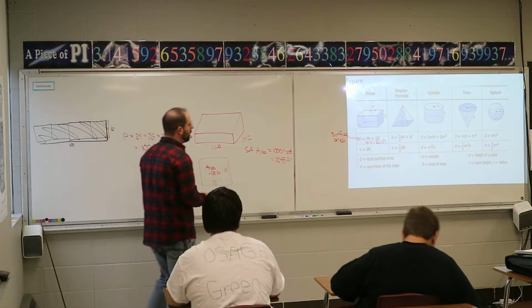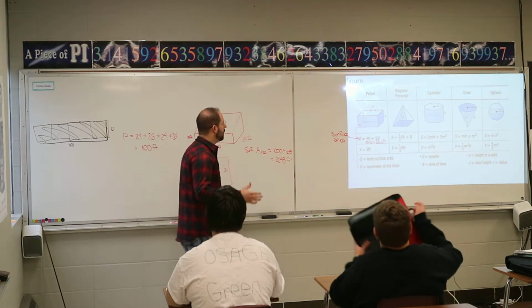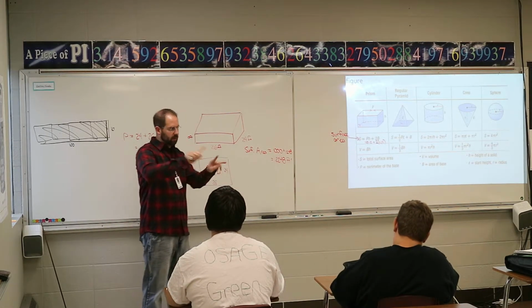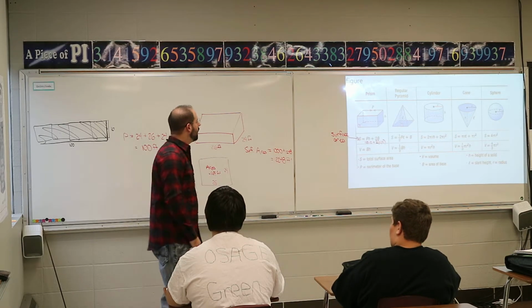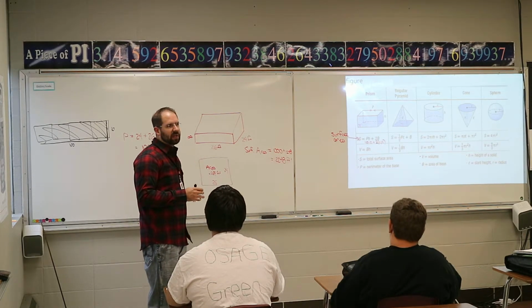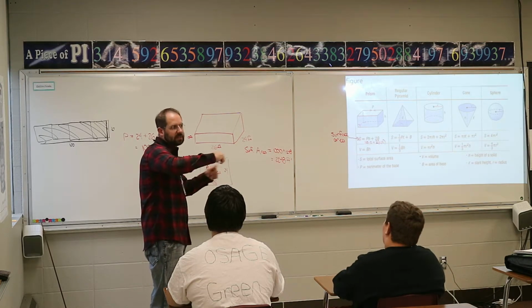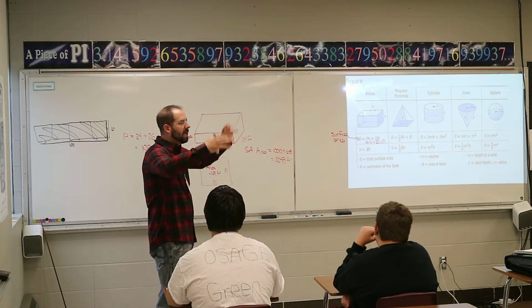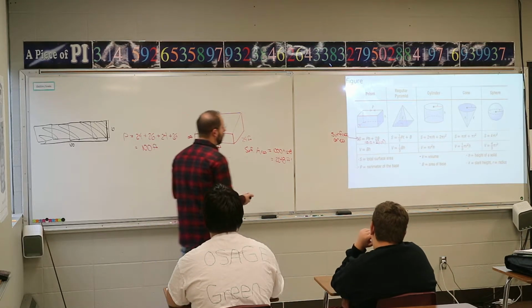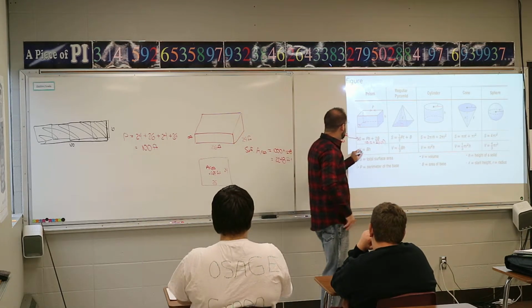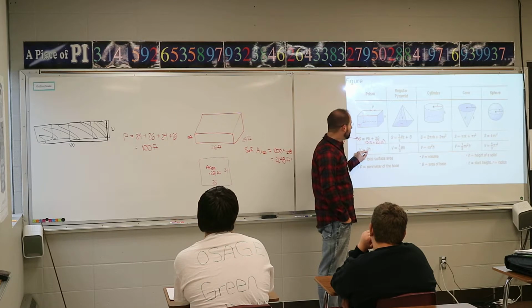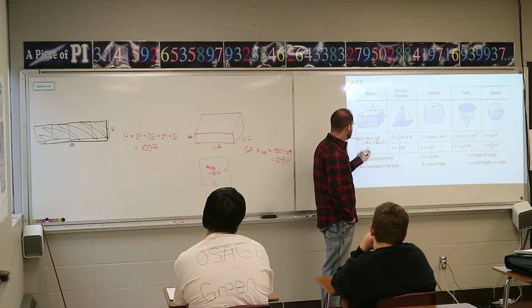Now volume is different. Volume, instead of feet squared, square little tiles on the surface, volume is how many desks I could fit in the room, or bales of hay. Like that's how I think of it. It's how many objects could I put in the room itself. So what you do on this one's pretty easy. They say you take the area of the base times how tall it is.